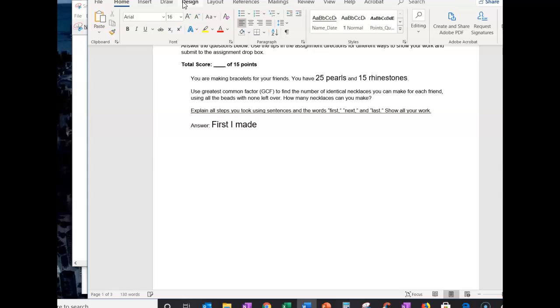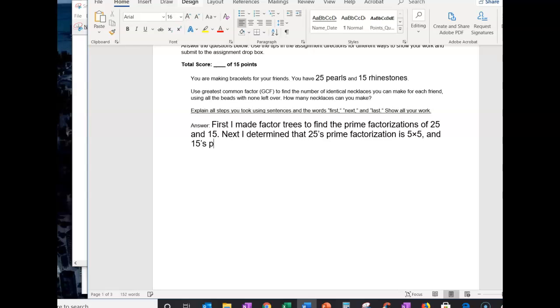First, I made factor trees to find the prime factorizations of 25 and 15. Next, I determined that 25's prime factorization is 5 times 5, and 15's prime factorization is 3 times 5.